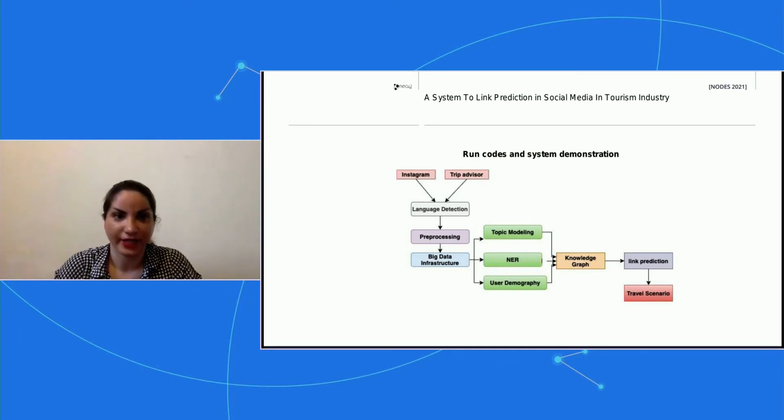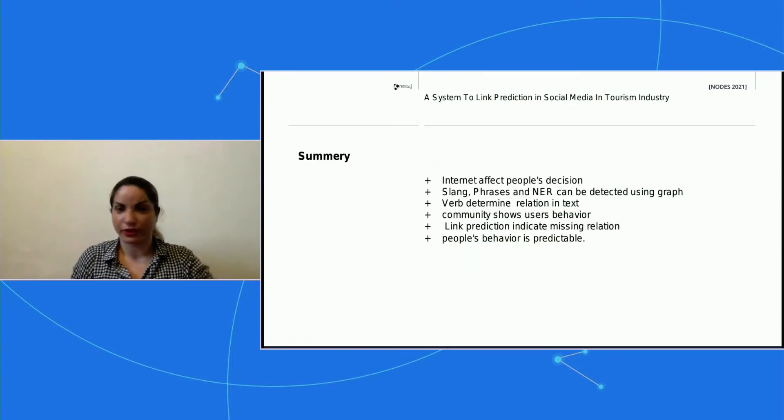So there are a lot of nodes, there are a lot of relations, but it's the first time I have a knowledge graph at T0. For example, during the time people change their mind, trends are changed. Could we change a whole tourism industry? The transportation, the hotels, everything is changed. So I need to store graphs time by time during a period of time. But it's the first, the next phase I extract this knowledge graph. In the next step, finally I have to predict the links.